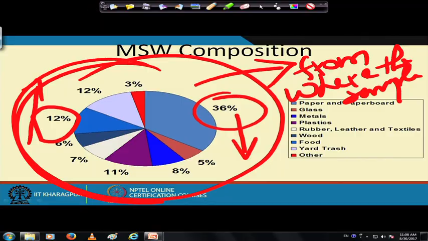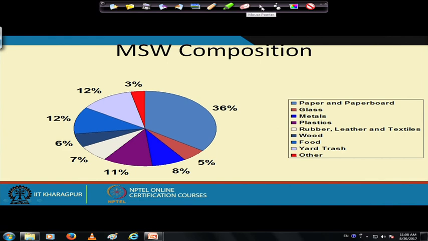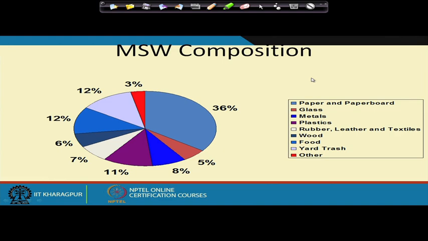Presently, as per the MSW management rules, we should not have dump sites; we have to close them and make a regional landfill or waste to energy or waste treatment facility. But that is actually very good information, because many times all these DPRs and other documents are made based on what is being generated at home, whereas what we are actually dealing with is what shows up at the dump site, and they are different, but we can't really show how much they differ. If some of you are excited now to do that master's thesis, please go ahead, and if you need help, contact me, I'll help you. It will be really good work.